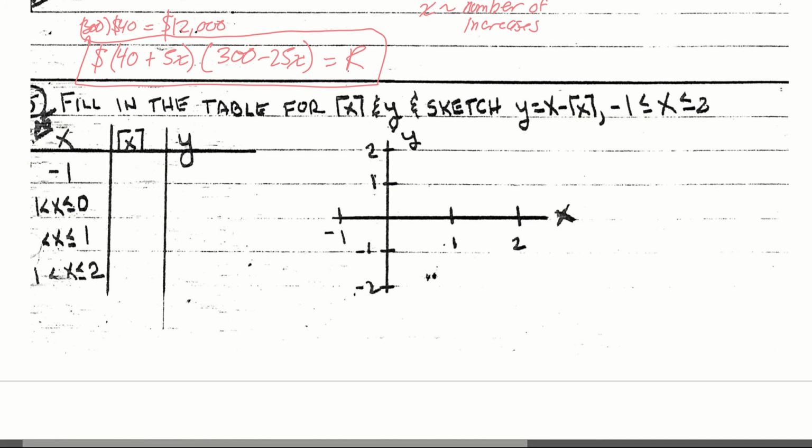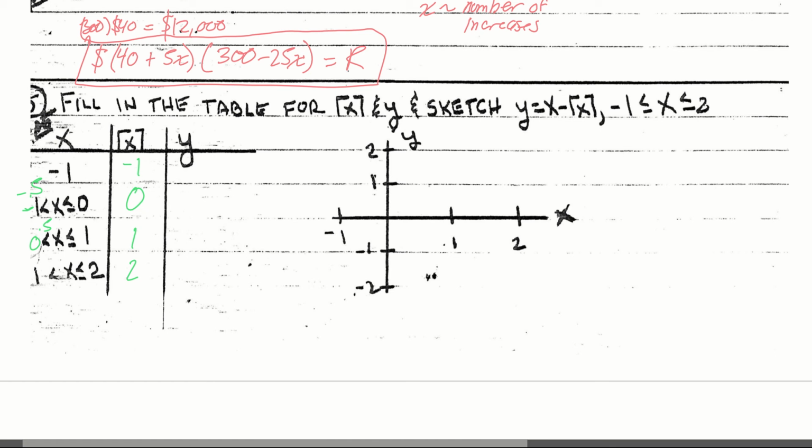So the ceiling for -1 is just -1, and the ceiling from, that should be -1 right there, to 0. So think about what's going to be the next highest thing if we're at, say, -0.5. So the next highest integer is going to be 0. And then we're going to be from 0 to 1. So for, say, 0.5, the next highest integer is going to be 1. And then so on. Next highest integer between 1 and 2 is going to be 2.